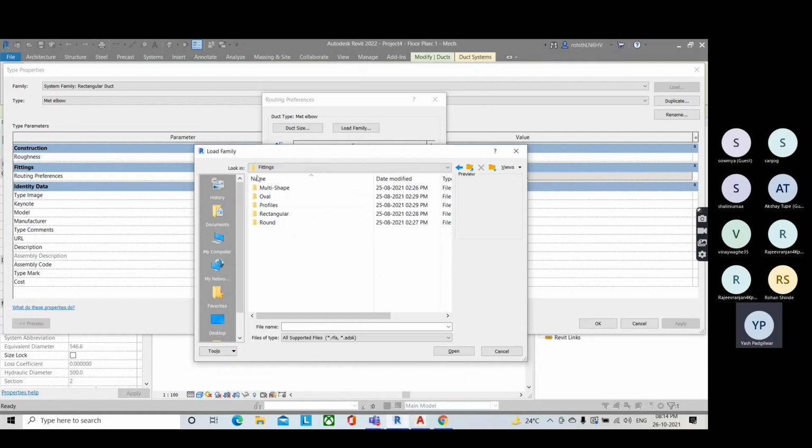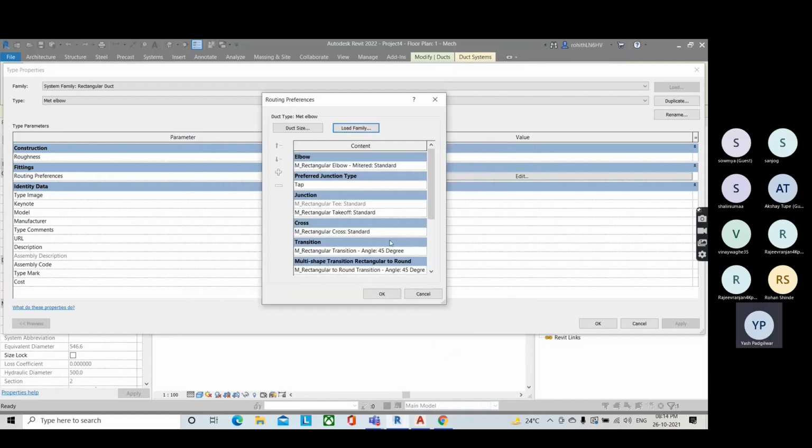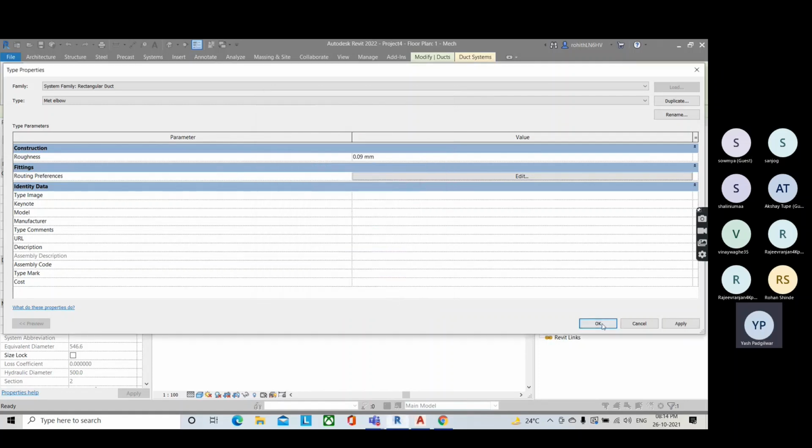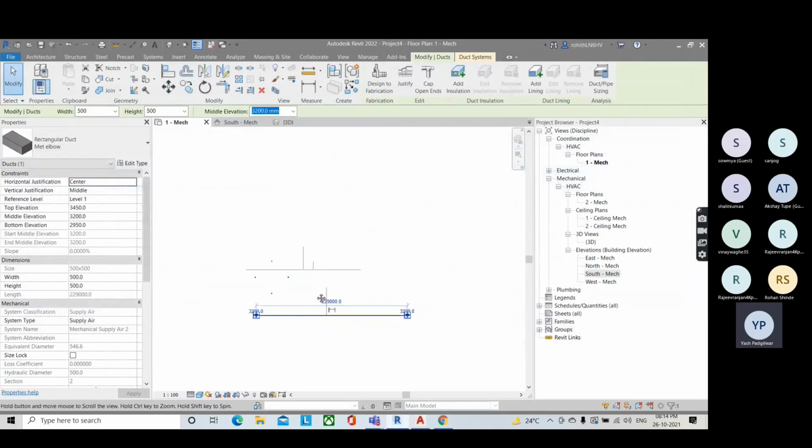Now here, what shape do you want? You want your rectangular shape. What do you want? You want tabs. Again, you have various options in tab. You want your bevel tab. Okay, select this bevel tab. Now again, you have selected the tab option here. Now drop this down. You can see the bevel tab as well. Select it. Okay. Apply. Now you have changed your routing preferences here.